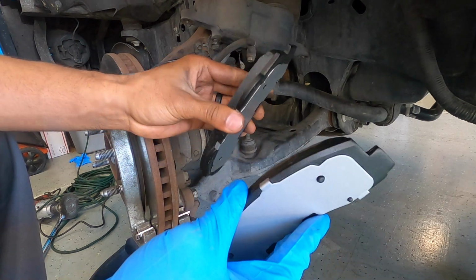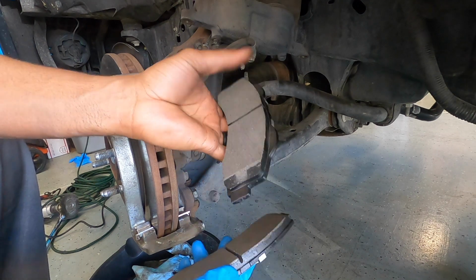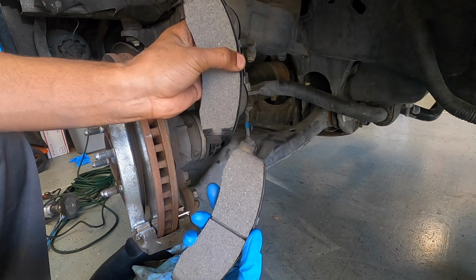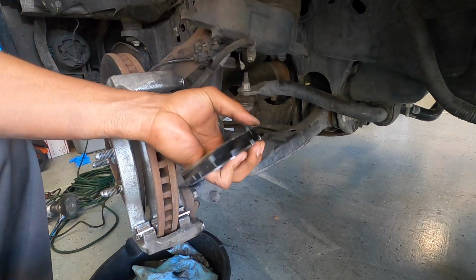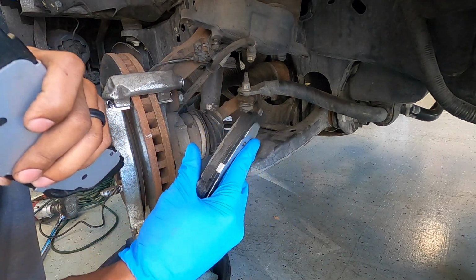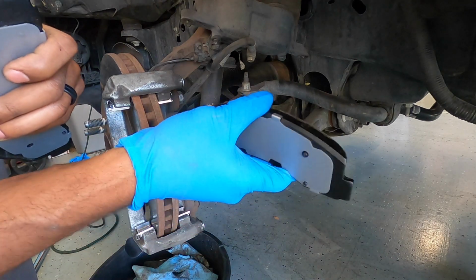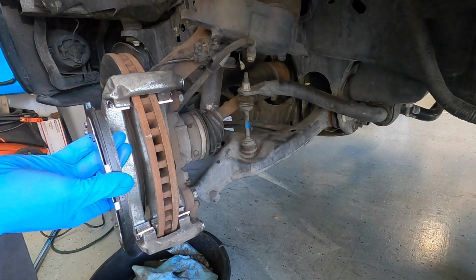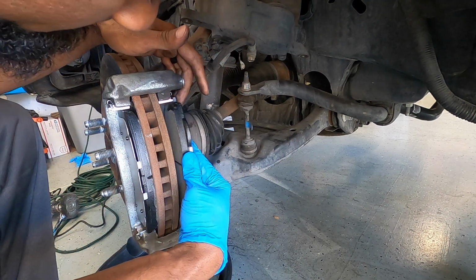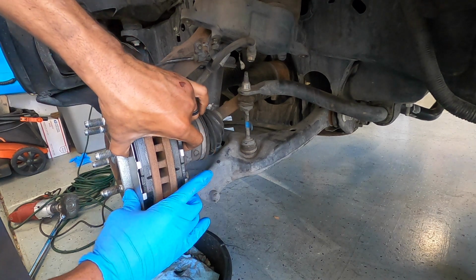As you can see, these are both here. You're going to want to make sure you put the correct one in the correct spot. So if you can see here, this one has two little ears on it, if you want to call those, and this one does not. The one with the ears, or those humps, will be on the back side or on the inside, which is closest to the frame of the truck. And the ones that don't have ears are going to go on the outside, the one that faces away towards the wheel. Make sure you push them all the way together so they're making contact with the rotor.